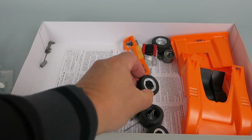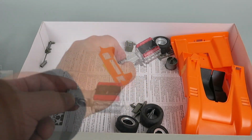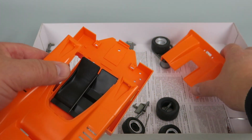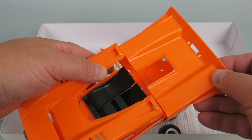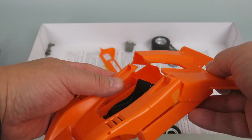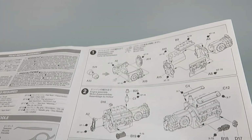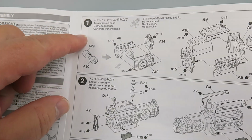Anyways, I sort of started this kit before this video was made. Built the engine and stripped the chrome from some of the parts. The cool part is there's only 12 steps.